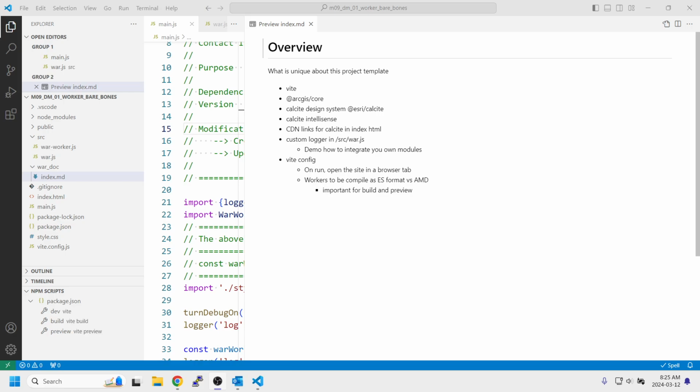And also Vite config to automatically open a browser tab when you run the dev. And also workers set up in, I guess, ECMAScript format versus AMD. And so if we're going to develop in this ECMAScript mode using imports, then how do you actually do the worker part as well? So that's just some of the tweaks that have been done to this base. Maybe I'll eventually put it up onto GitHub as something you can download as a starter.